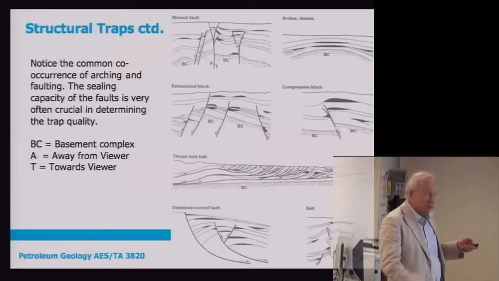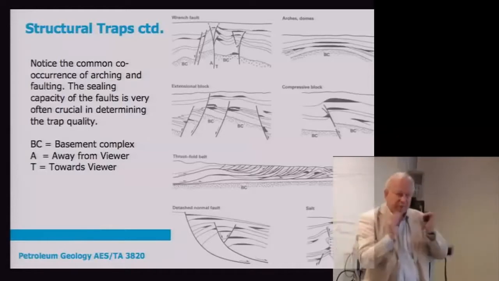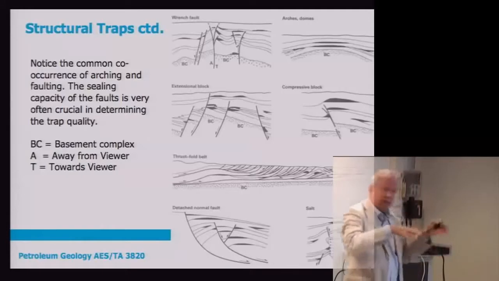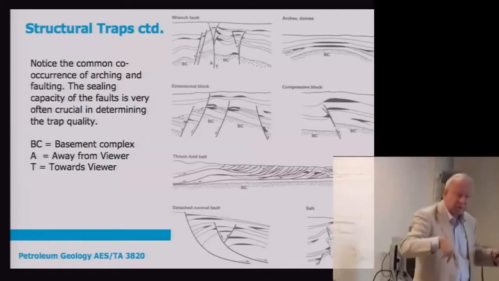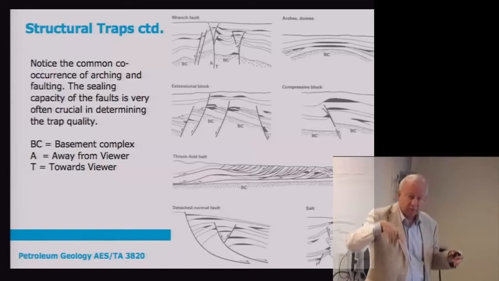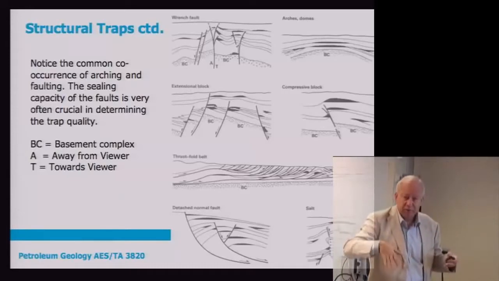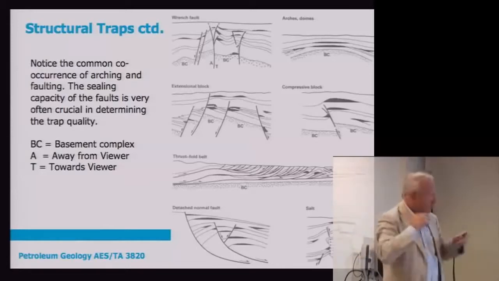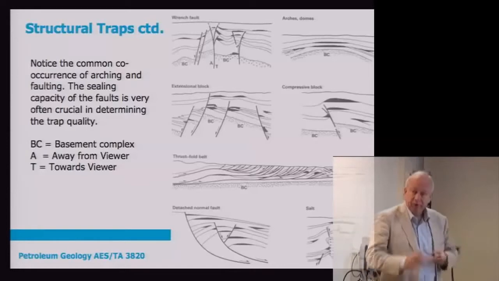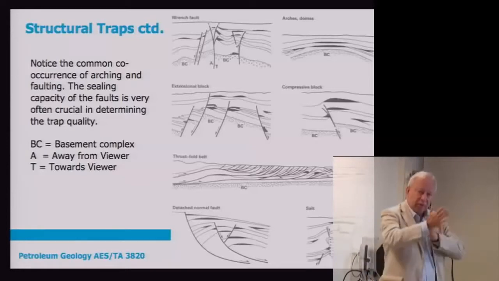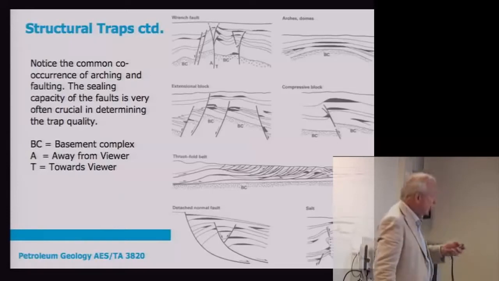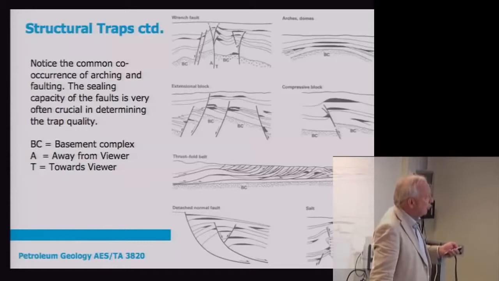Here we have a wrench fault, that's a strike slip fault, but in this case it actually has a compressional component, and many faults that we have here. Right below us is the Delft oil field. Anybody know that we're sitting on an oil field? Right? It only has one well and it's very little oil, but it actually is an oil field, and it is exactly this type of structure. It has a wrench fault, a fault that actually has a strike slip movement and compressional movement at the same time. And so what you get is these pop-up structures.